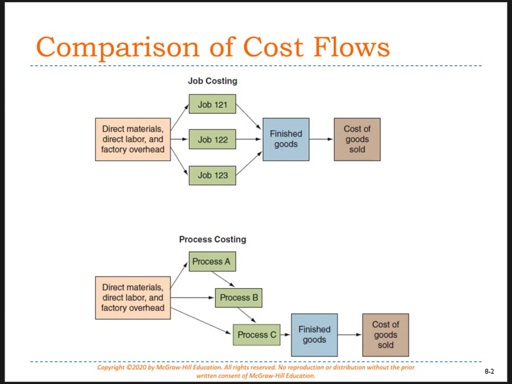Process costing, you remember, is a continuous flow. So one of our biggest challenges is trying to hit a moving target, in the sense that the costs are constantly being added. There is no start and stop. There's no customization. All of them go through the same processes, and that could be several: Process A, B, C. Some products could go A to C, some could go A, B, C. That's what we need to handle.